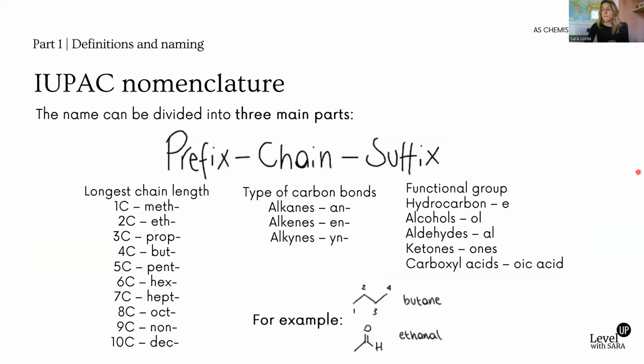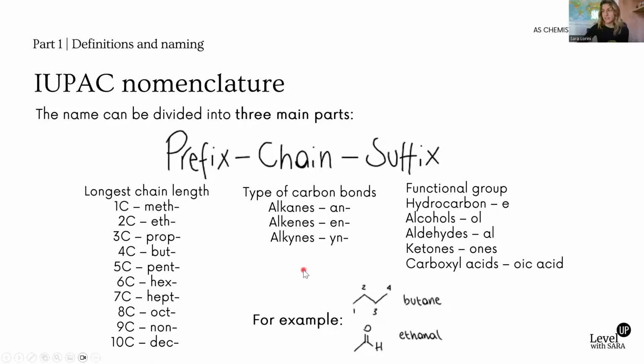Naming. I would still go through my method of naming because I think it's nice and concise. It's good to have a revision, and remember that if you are asked to do IUPAC nomenclature in your A-level papers, it's not going to be an easy one. So if you can simplify it, I think it's better. So remember, the name is prefix, chain, and suffix. Prefix always tells us the chain length, which means that this is really the first step when you want to name a molecule: find the longest chain.